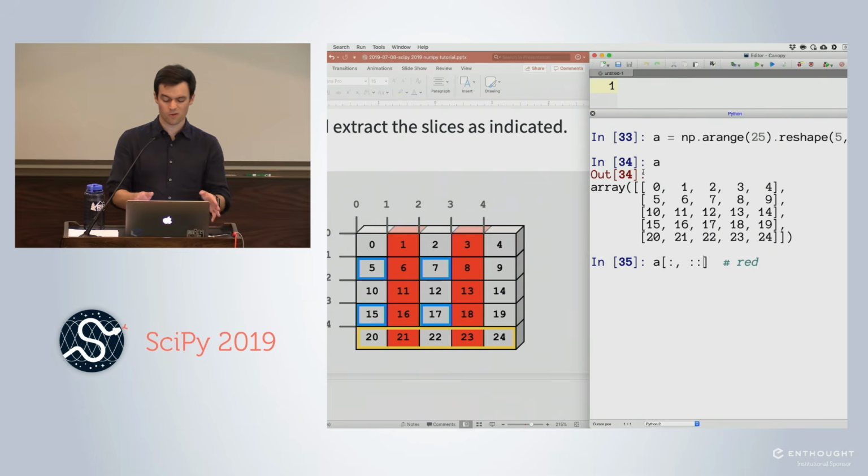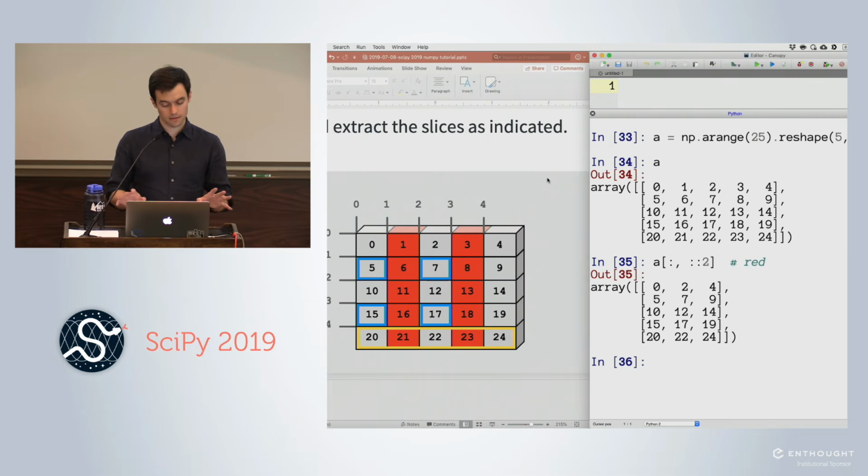And I might not be sure yet what my offset should be, but I know that I want to skip at least 1 column. So I know that my step size is going to be a 2. So I might try this. Okay, this does select every other column, but it's starting from the beginning, right? I have a 0, the 2, and the 4, and that's not what I want. I want that selection, but shifted by 1.